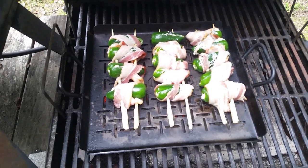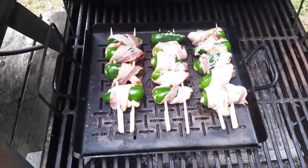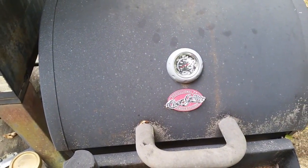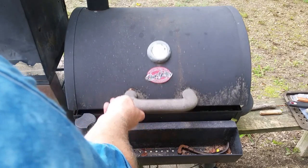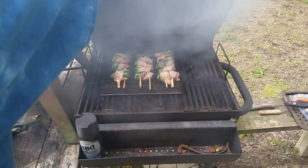Look at the goodness, guys. Look at the goodness. All right, let's close her up. We'll let her go for about 45 minutes, maybe an hour. Guys, let's check them out. They've been on here about 10 minutes. I'd say they're doing pretty good.